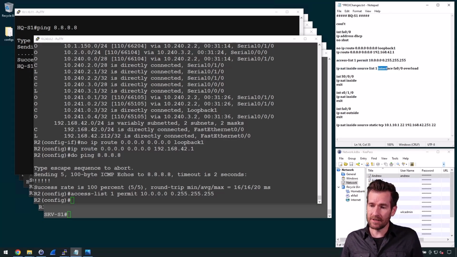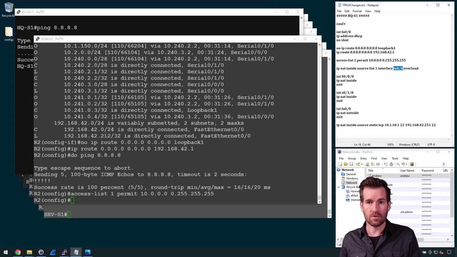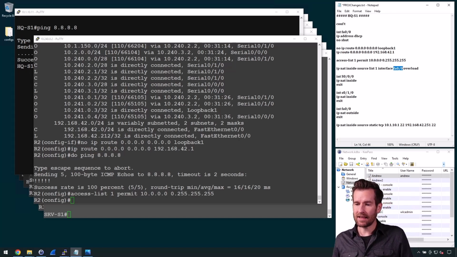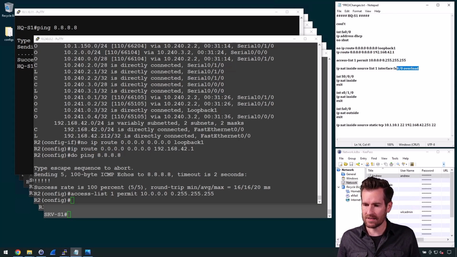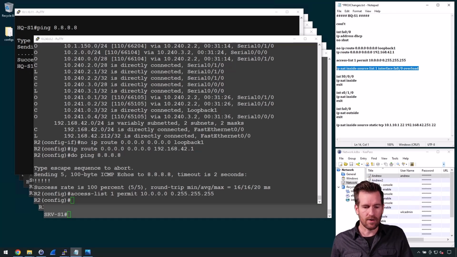And it's referencing interface FA0/0. So it will use the interface FA0/0, and I've got the overload statement on here, so it's going to use port address translation. It's going to use the IP address of that interface. I can do show ip interface brief.